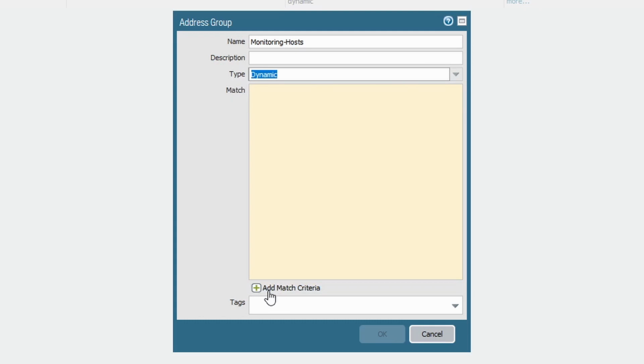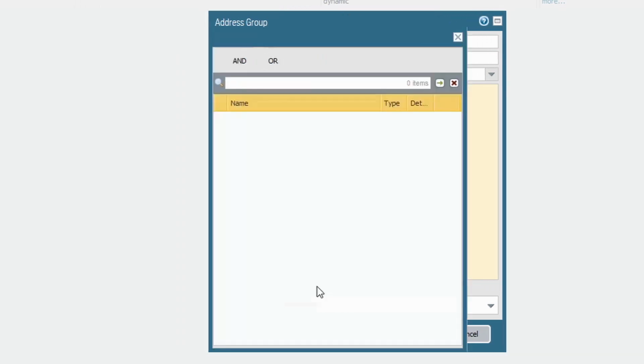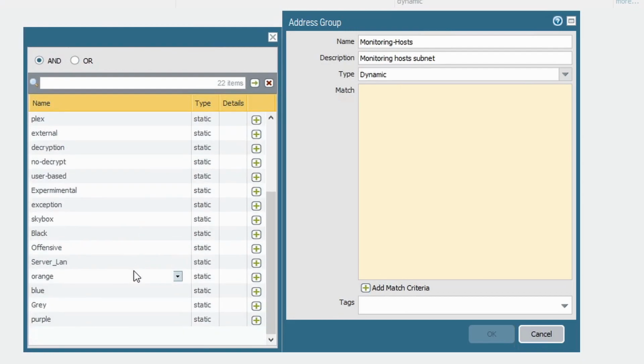And then we're going to add a match criteria for this. So basically what we're saying here is this is monitoring hosts, so let's just put a description in there. So add our match criteria. We've already created our tag previously, so we just add that purple.